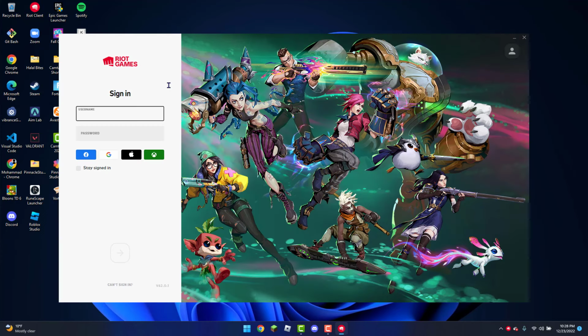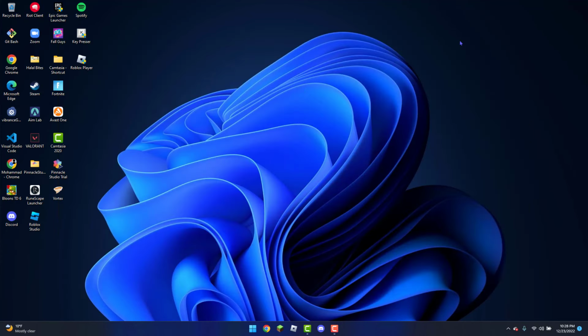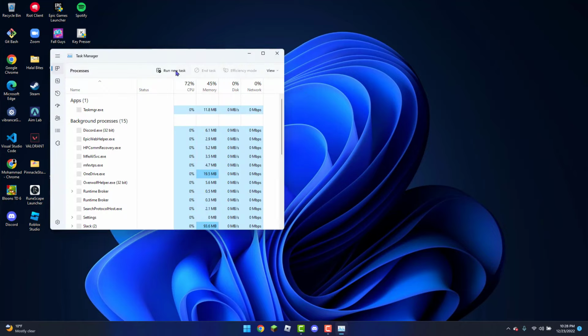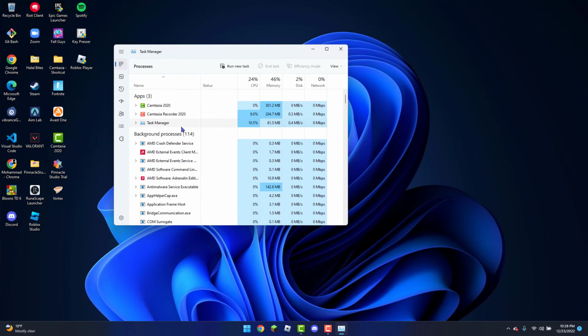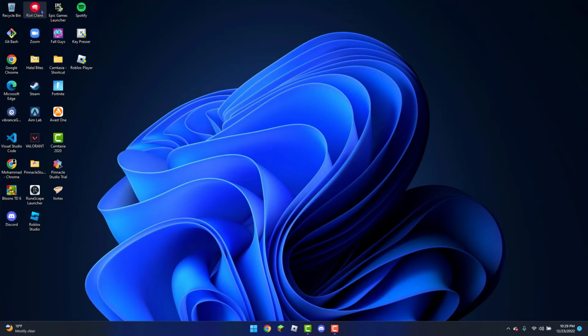If that did not work, the second method you guys can do is if you already have Riot client somehow open, but you can't technically see it, what you're gonna do is open up the task manager, and simply forcefully close the app. And you can see it here. I don't have it open obviously, so if you do see it here, let's forcefully close it and then try left clicking on it again and then try to open it normally, and hopefully that does work.